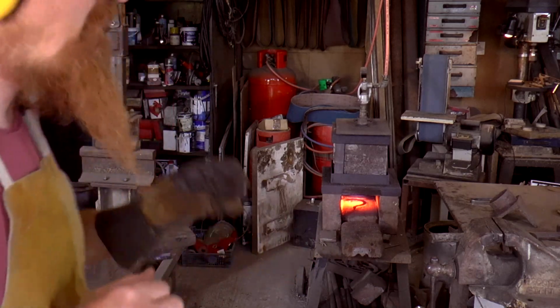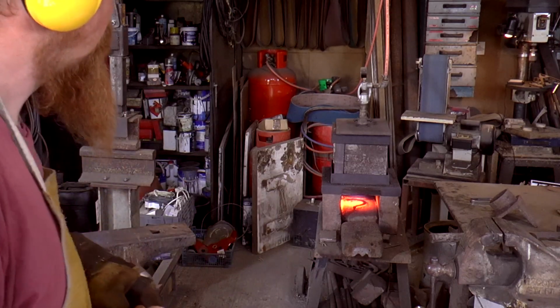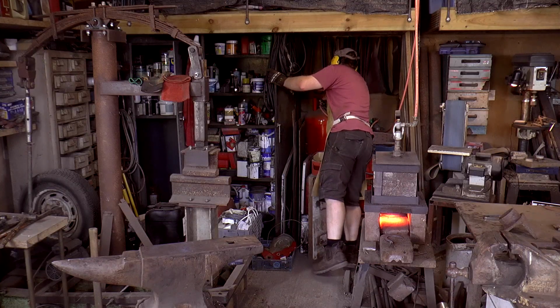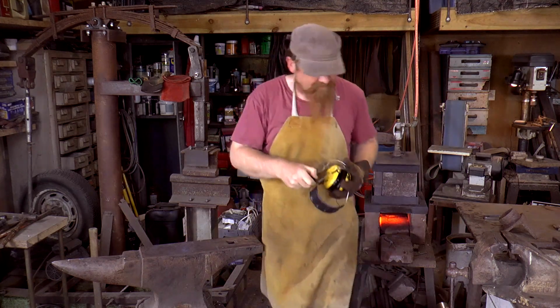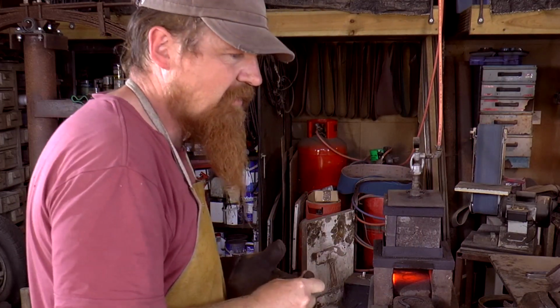I think I've tweaked it enough. I'm going to bring it back up to a critical again, and then I'll let it normalise, just like I did before. I hope it relaxes with that. Good. While that cools down, it's a good time to think about the handle.